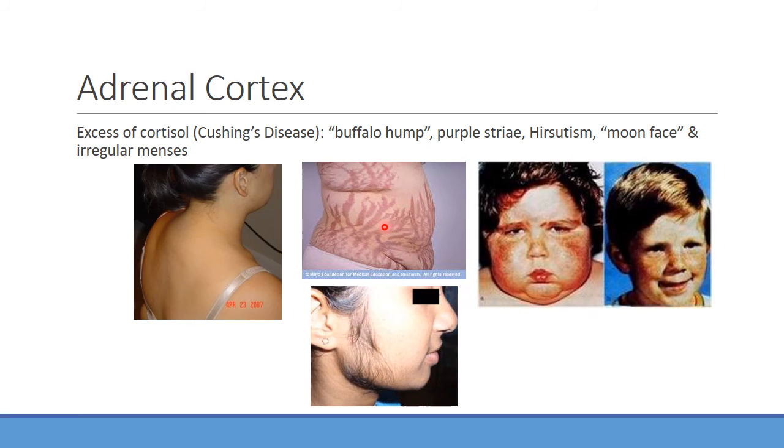So you can see some of the, also it can stimulate hair growth as well. You guys know what we call this term? You have excessive hair growth where it shouldn't be. Hirsutism. Yeah, hirsutism is that term there. There's also this kind of moon face that happens there. Also this buffalo hump. Right, so you can see some altered fat distribution for patients who are either secreting too much cortisol on their own, or we're giving them too much corticosteroids exogenously. These purple striae can occur here as well.